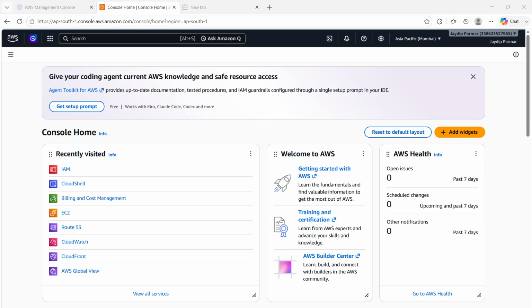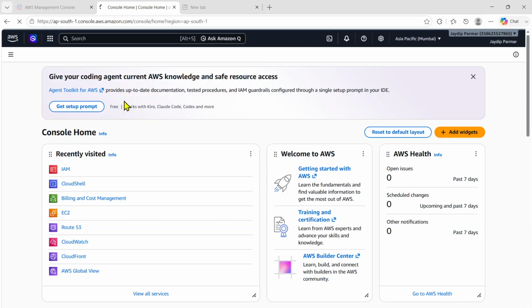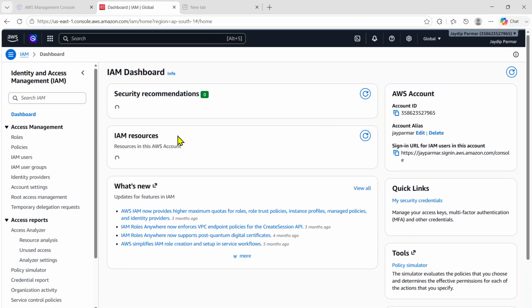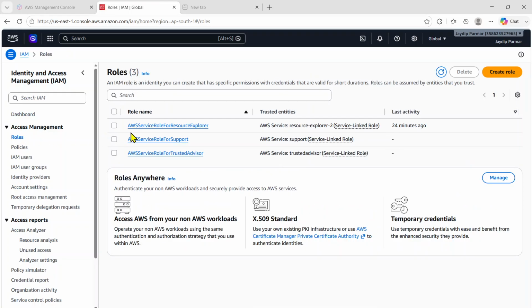Okay, now let's create a role. Let's say I am logged into AWS and this is my region, Asia Pacific. I'll go here and click on Roles on the left side. You see there are a set of predefined roles.